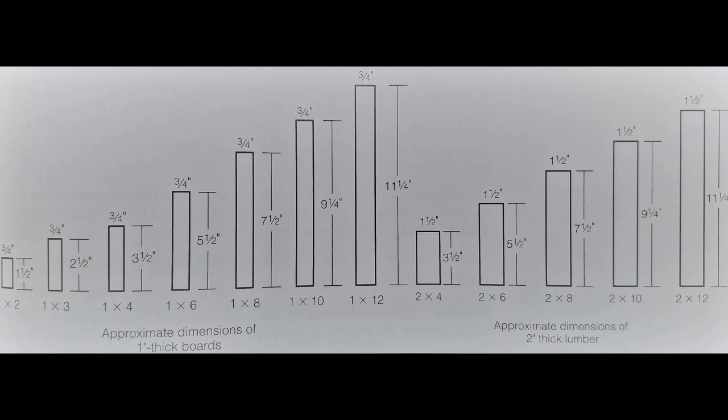Now, the dimensions are referring to the actual side view, as you can see here. So if you were to look right at the edge of the board, your 2x4 or your 1x4 is what it's known as nominally, but the dimensional side actually refers to the actual measurements of that board. So a 2x4 is not actually 2 inches by 4 inches, but is actually 1.5 inches by 3.5 inches. And then a 1x4 is actually 3/4 of an inch by 3.5.